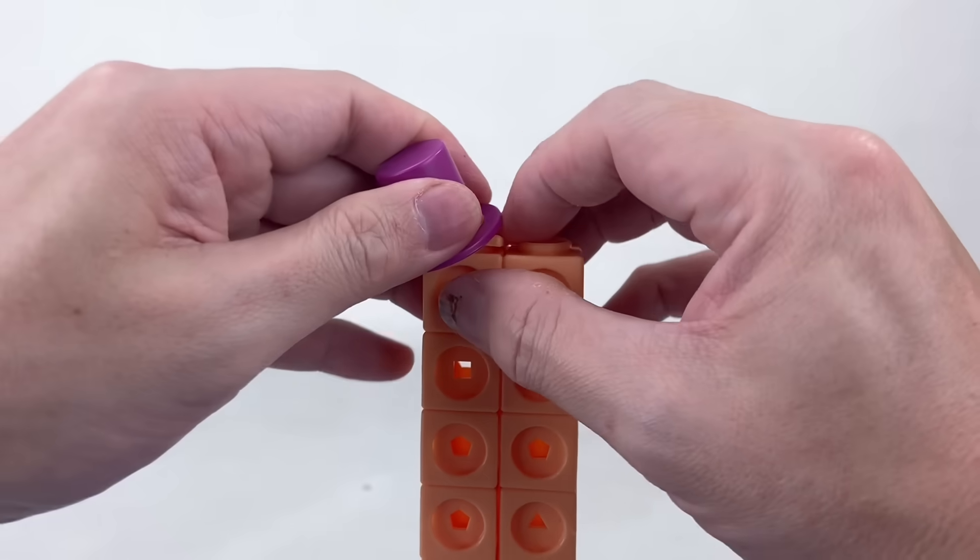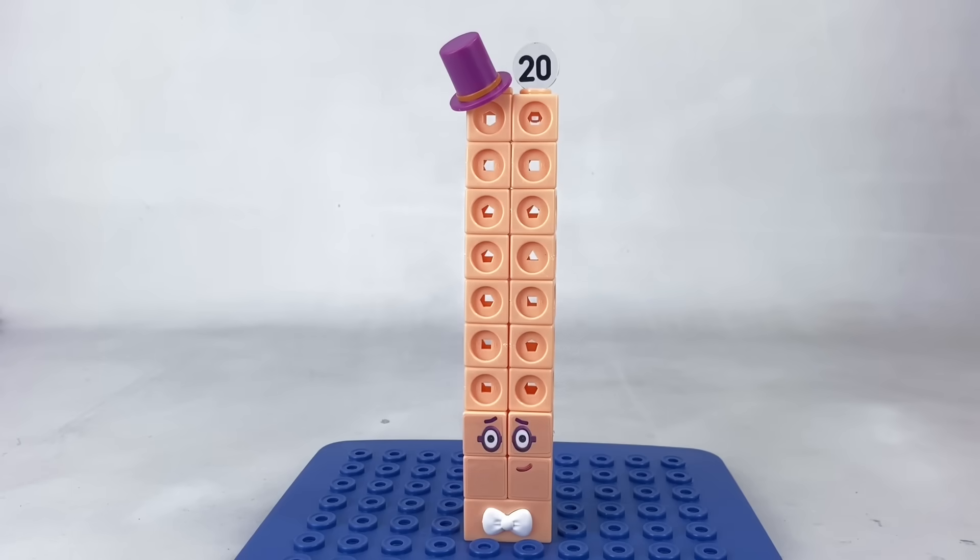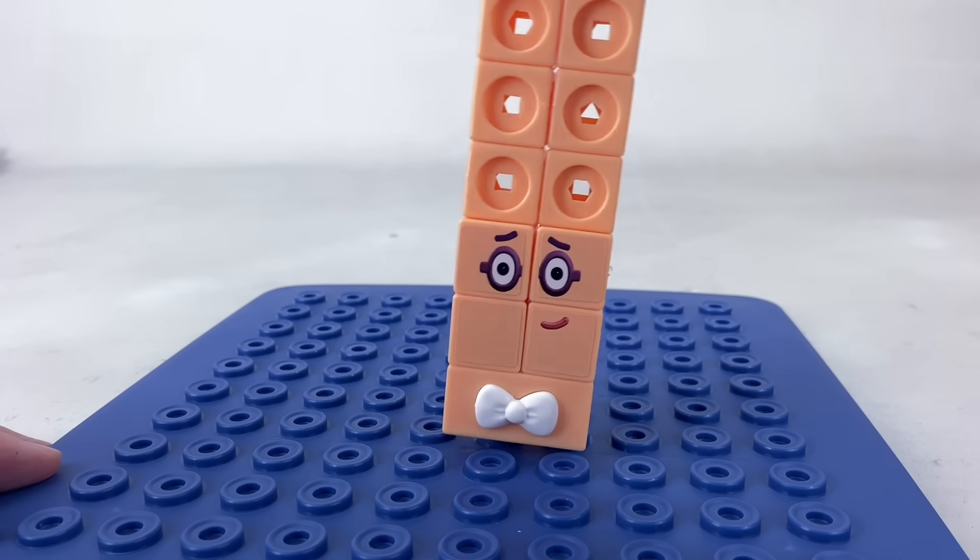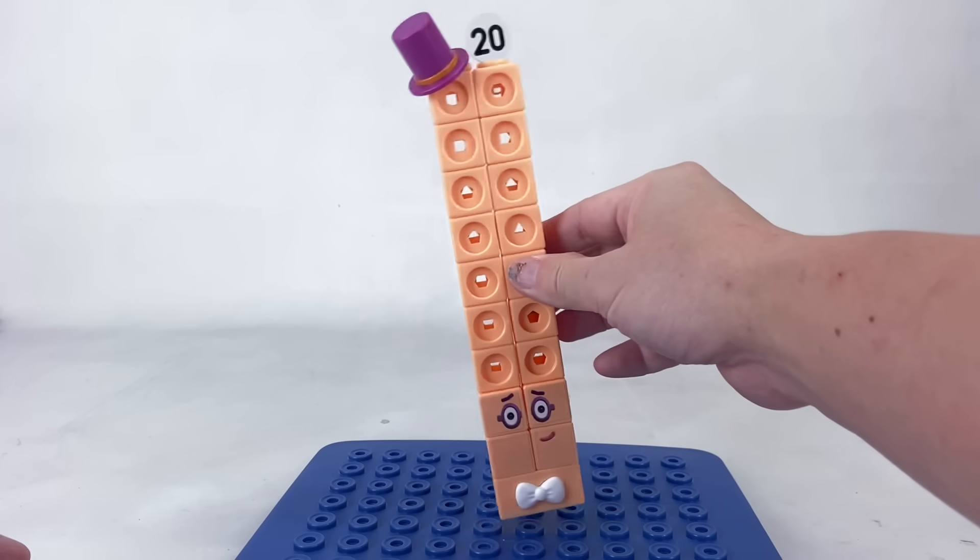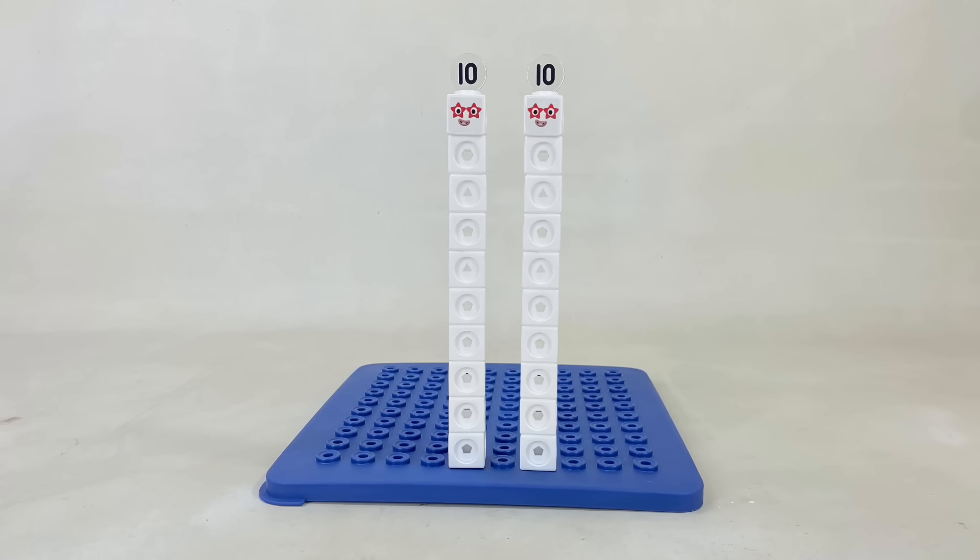The set also comes with his top hat and of course, numberling! I am 20 and I love to dance! I got the tip-top top hat! 20 is made up of two 10s!